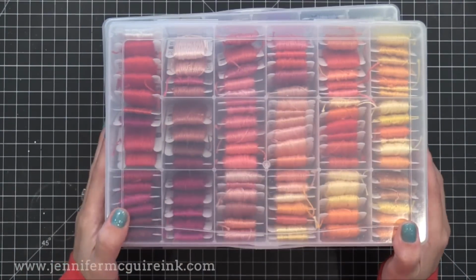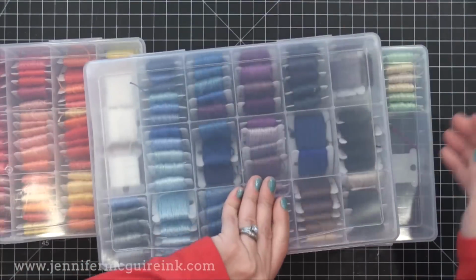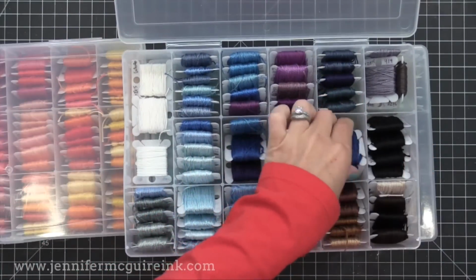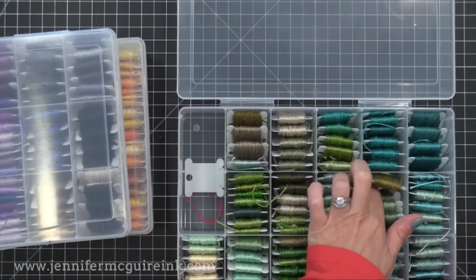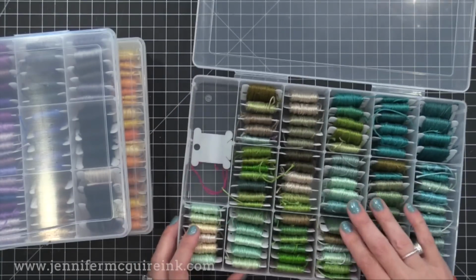Okay, so this is how I store my floss. I have a ton of it because I do a lot of this. So I have a few containers for a few different colors, but likely you only need one of these containers. They're inexpensive and you can put all of your floss in there and easily organize it.